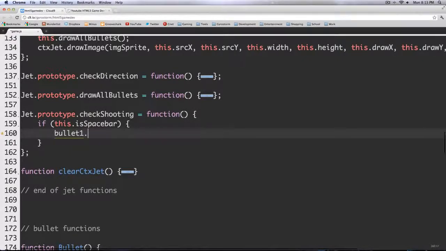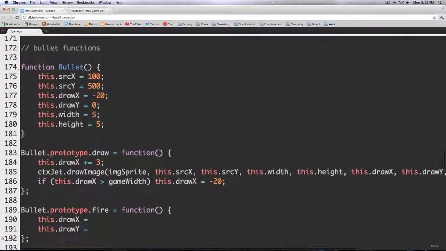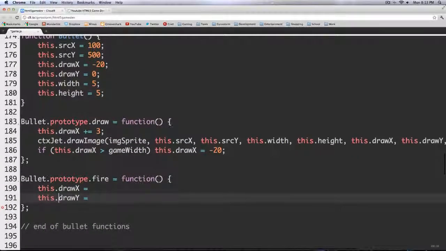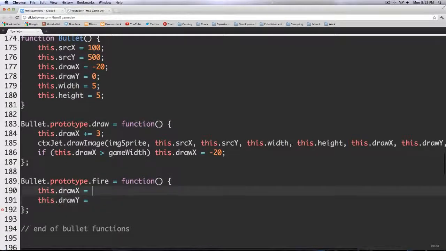We're not going to write anything like bullet 1, we're going to do it a different way, but let's just say bullet 1, fire. When creating an object, you want it to be as reusable as possible. We could just put jet1.noseX right here and jet1.noseY right here.